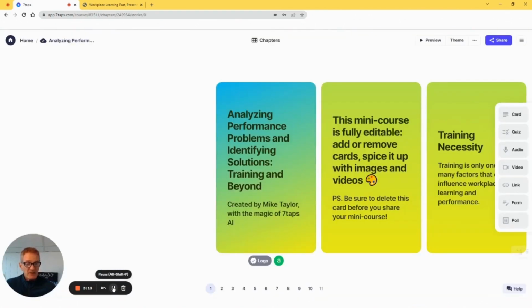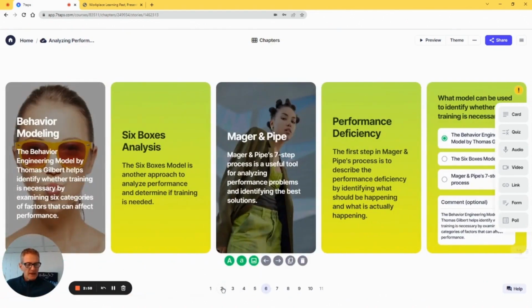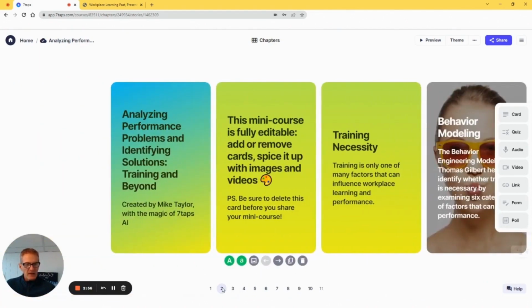So now 7TAPS has finished that transformation process, and it has read my PDF and pulled in this really nice looking 7TAPS course. You can see there's takeaways. We've got some quizzes in here, and this is actually one of the better AI import auto-generated experiences as far as AI generating content that I've seen. Some of them are really bad. This one's actually probably one of the better ones that I've seen, and I've seen a lot.